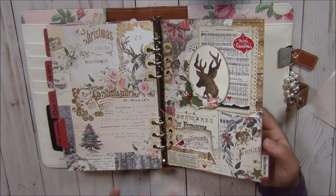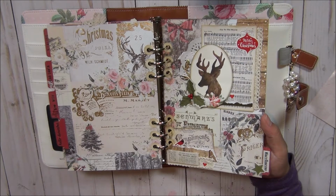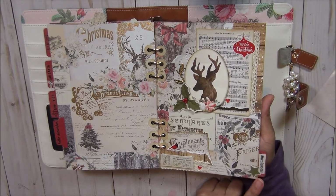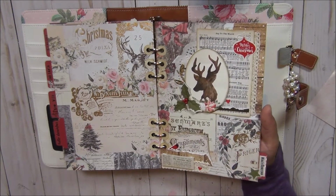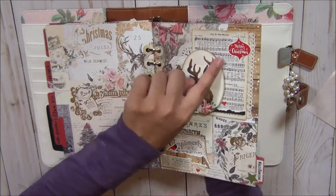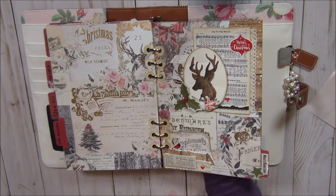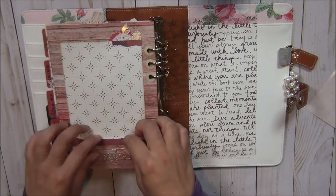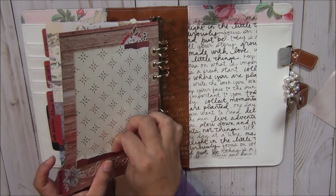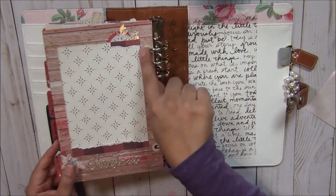You guys will probably see this because I know it kind of doesn't make sense right now, and that's because you're not seeing it 100% complete, if that makes any sense. The final divider is my miscellaneous tab, and this is just for anything extra. And in here I just put some ribbon, and then the music sheet, Joy to the World, little decorations, and made that there. And then in the back, space for a picture basically. And it's not adhered, so I could just slide the picture there and then slide it underneath there.